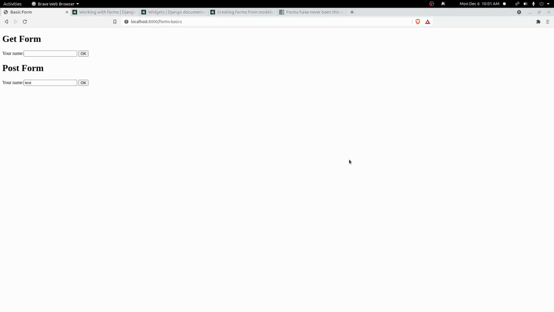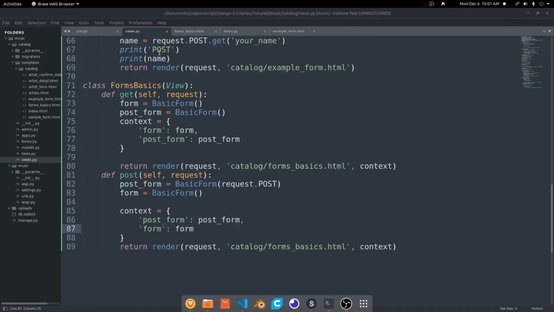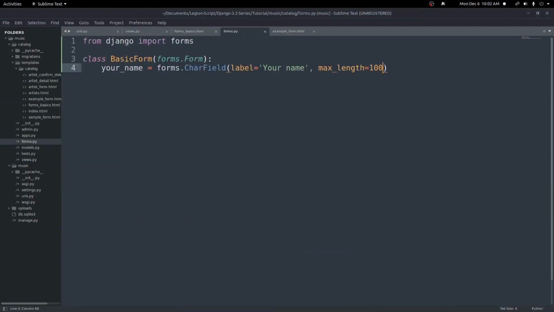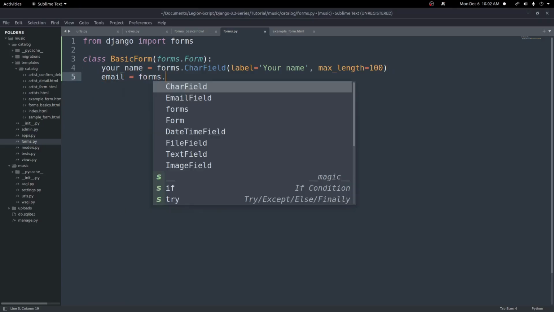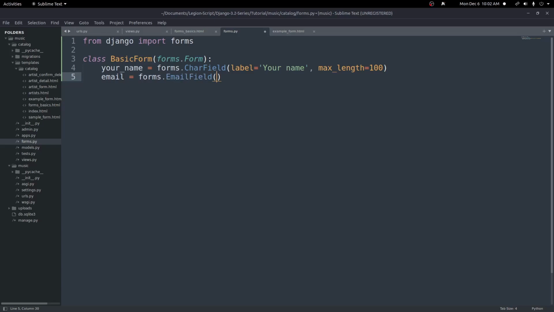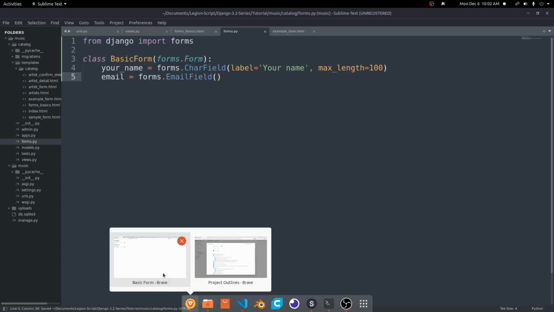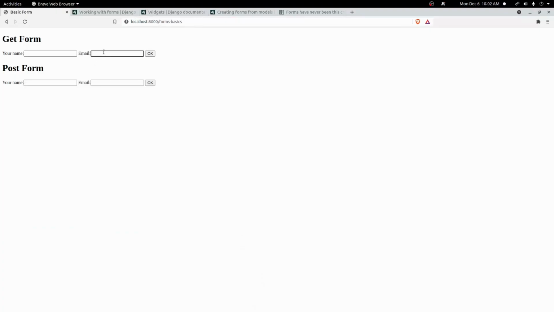Okay, and that's really all we have for a really basic form. So let's go ahead and go over a couple different form fields we could use. So I'm going to go ahead and add a few fields to this form just as an example. First, we have an email field, and that's a pretty straightforward field. It will add some extra validation for us to make sure that we're passing in something that looks like an email. If I save that, I come back here. You'll see if I type in anything random and hit OK. Oh, I have to add something here first. And then hit OK. You'll see that it says, please include an @ in the email address.